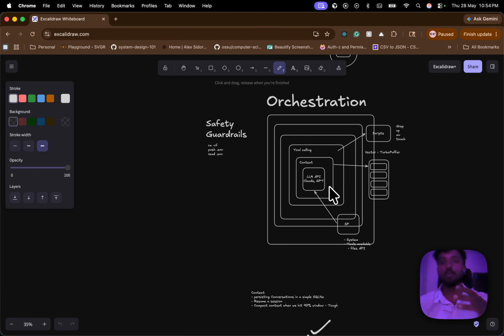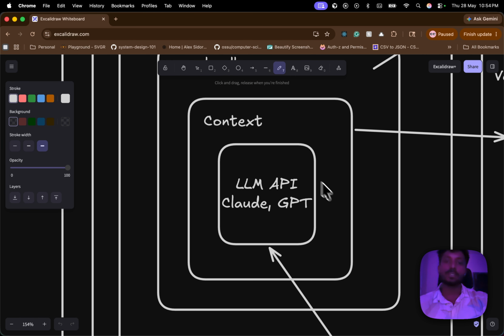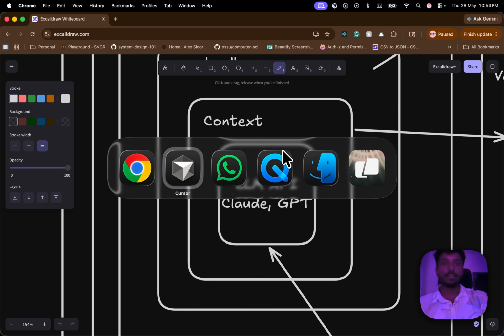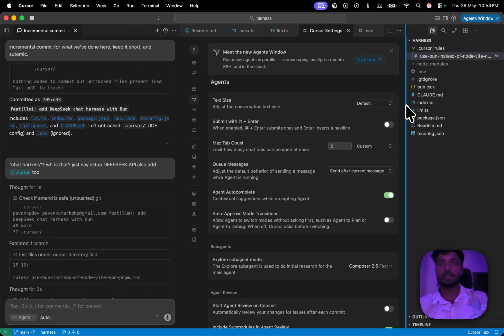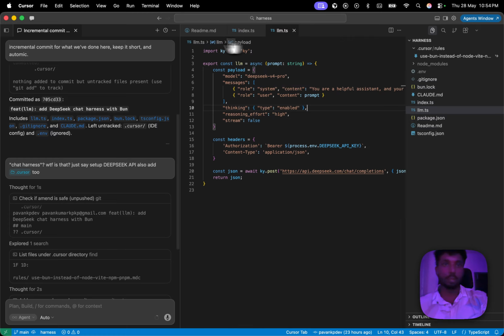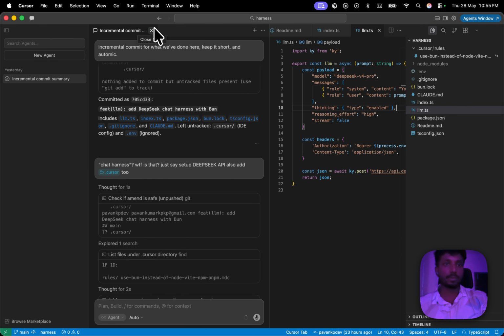only the mental model, like what exactly this is and how it should be. And today, the first thing will be attempting this part, the context and LLM API. And from the previous video, we already know that we're using DeepSeek, right? So here's the thing. Yesterday, I made some boilerplate code. Let me show this to you.